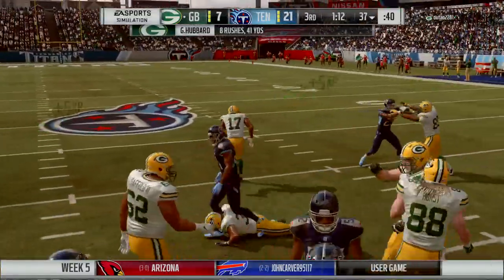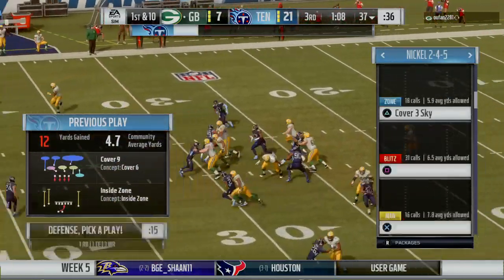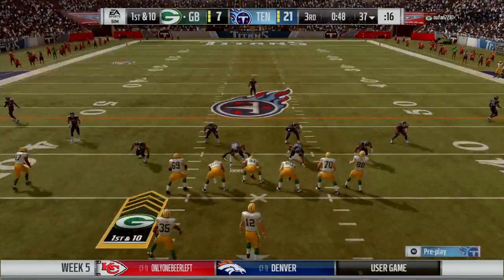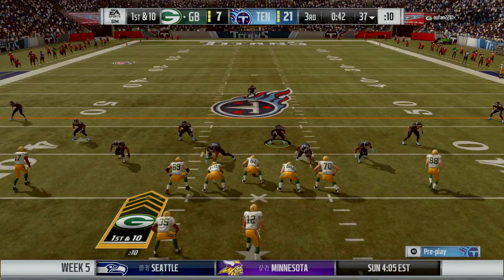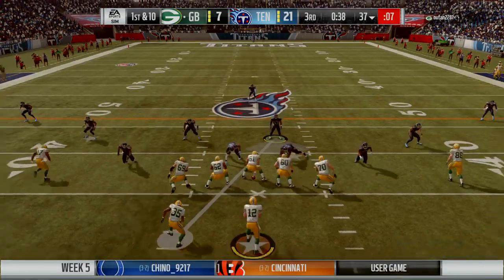Now, the question is, can this offense step up and make that play? Because that's been an issue for them in this game. They pick up 12 on the play there, and they move the chains. At this stage of the game, the run-pass numbers are a little bit out of whack because most of their yardage has come through the air. But in a sense, that just sets things up for big runs like that because the defense might be a little bit off balance. They pick up another 1st down with that run.